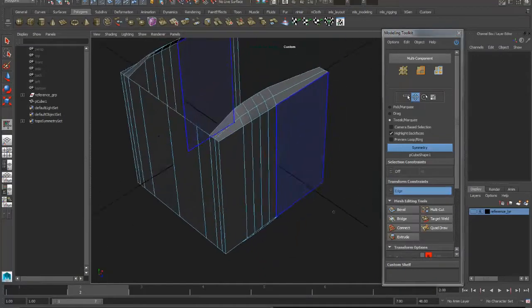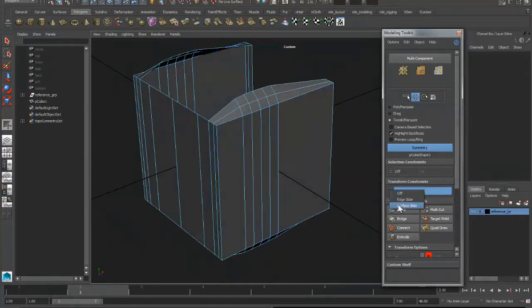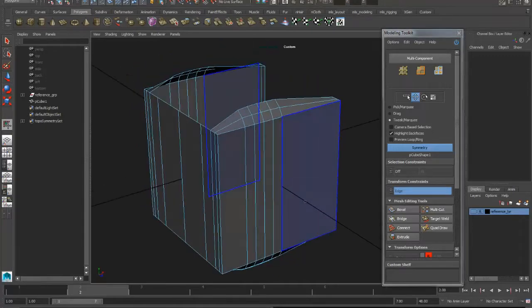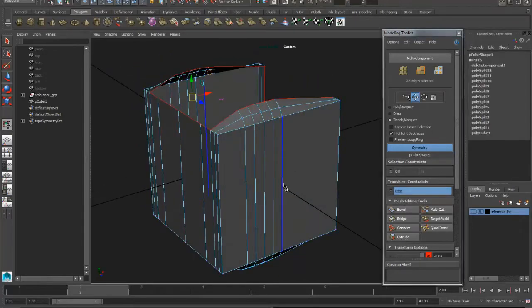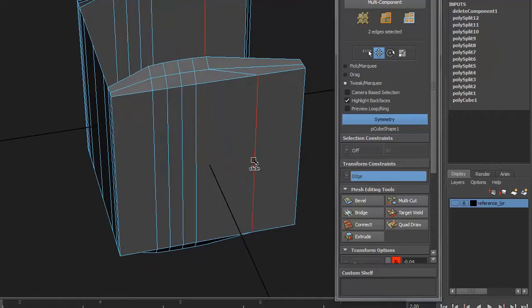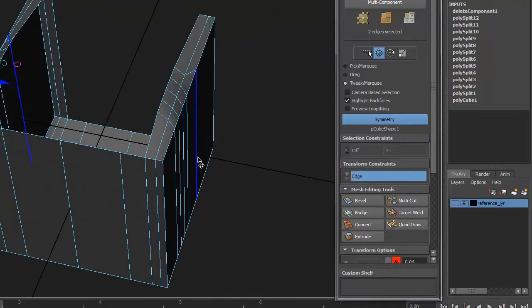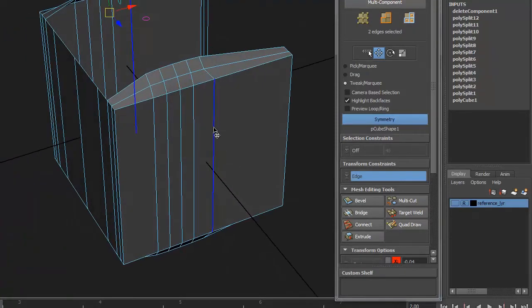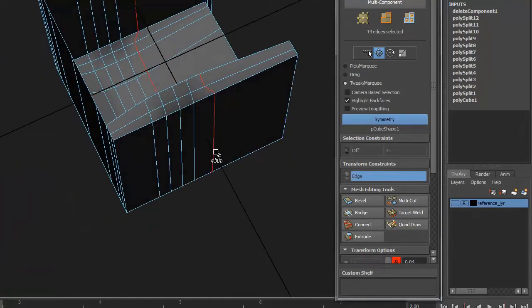And then these are really nice. Okay, sliding along the edge or sliding along the surface. Really, really nice when we get into a lot of detailing in the face, the muscles in the shoulders, and so on. So if we select this edge right here, and we want to constrain that edge to only move along the neighboring edges. So now when we tweak it, we can't move it off the box, see? We can't, it has to slide along the surface. Really, really nice.